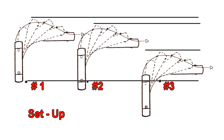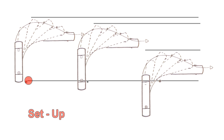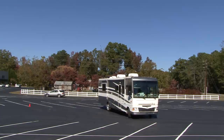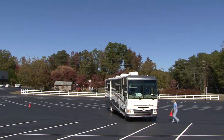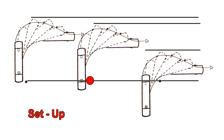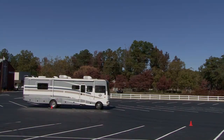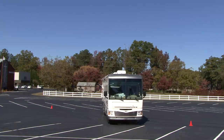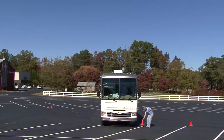Looking at this setup chart, you will see the same turn setup from three different starting positions. On the left, you see the coach starting its turn when the rear is adjacent with the obstruction. You can see how much room the motorhome needed to turn from this starting position. The middle view shows the coach starting its turn when the obstruction is adjacent to the pivot point. As you can see, the overall space required to complete the turn from this starting point is shortened by the length of the rear overhang on the motorhome.